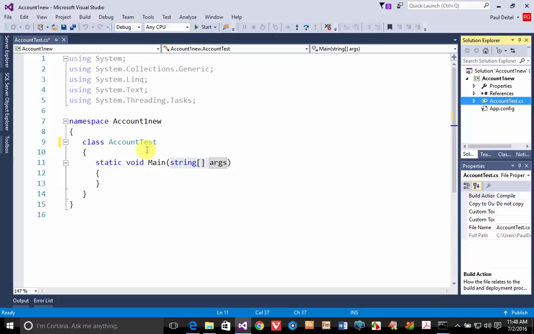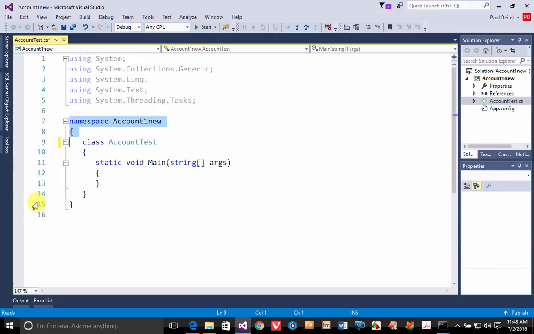Now, of course, in the version of class account test that I showed you in the preceding videos, we did not have lines 7 and 8. We did not have line 15 that wrap the class definition. That namespace is unnecessary for these earlier examples. You can delete it if you want to, but you're not required to. All you need to do is take whatever I had in my main method and place it inside the curly braces of main here.